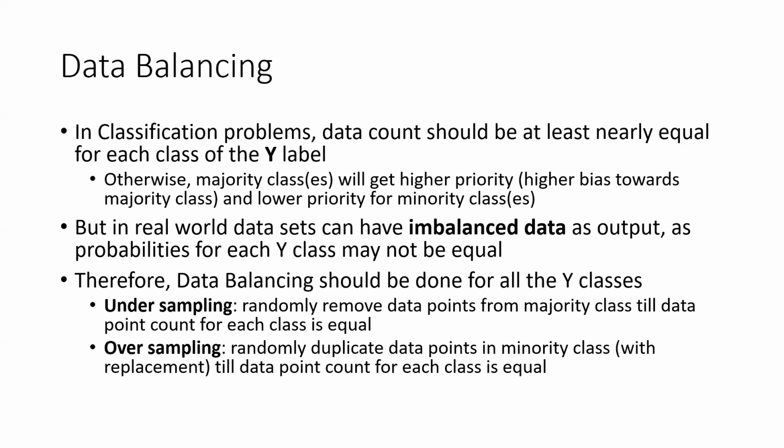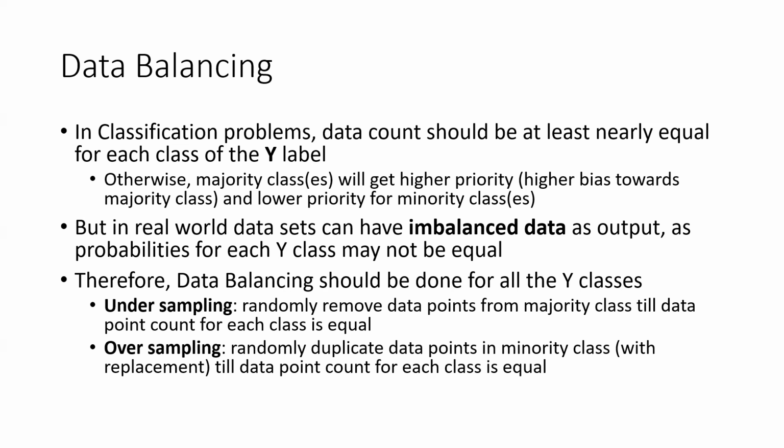What really happens when you have highly unbalanced data is that the majority class, in this example the class with a higher number of data points where the patients are not infected, will get a higher priority because most of the data points belong to that class. This class would dominate the training process. So during training, the minority classes, which have fewer data points, will almost get neglected, right?